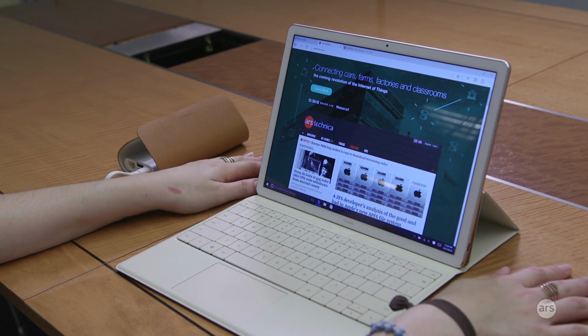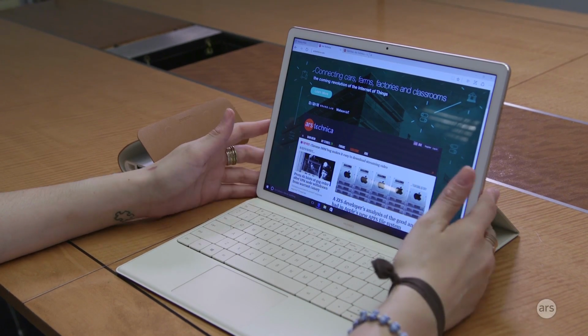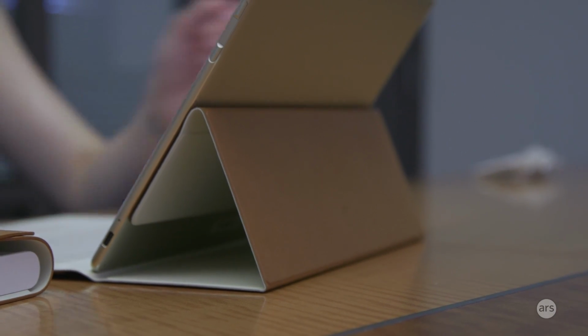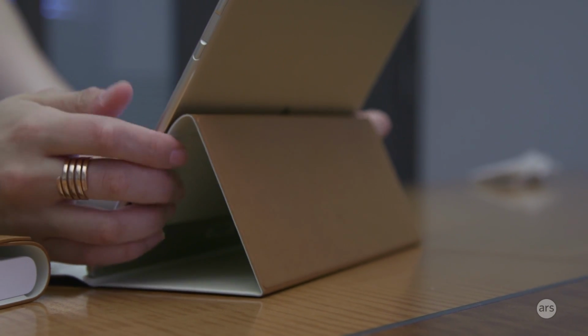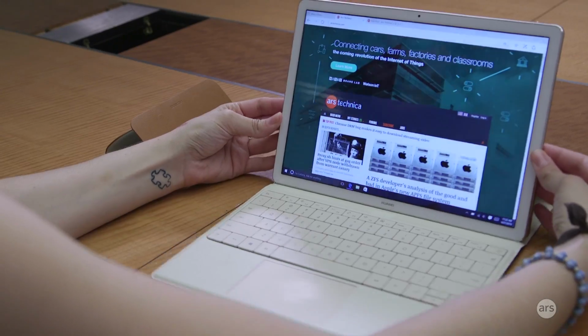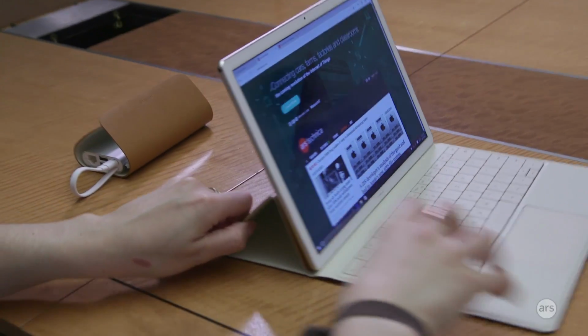Now, since I'm on a table, it's pretty sturdy. I never really had a problem with this in laptop mode when it's on a hard surface like a table. But when I was putting it on my lap, if I wanted to work on the couch and just lounge around with it, it did fall over a couple times. You can kind of see.